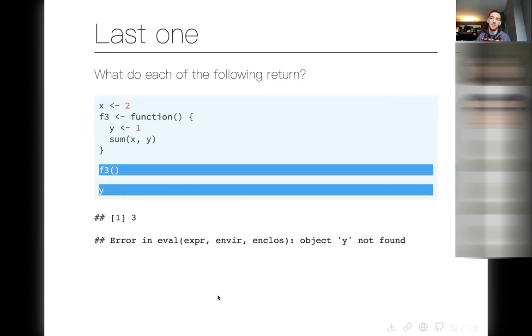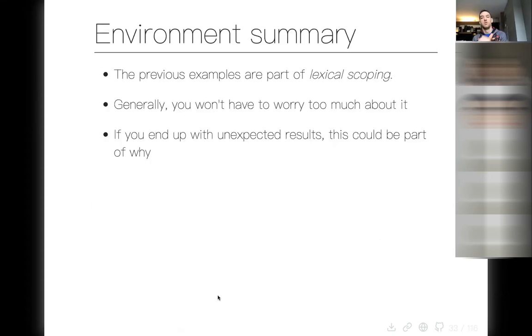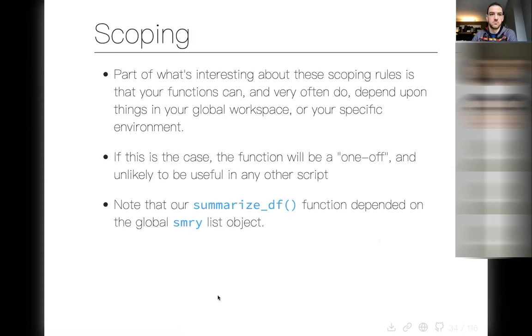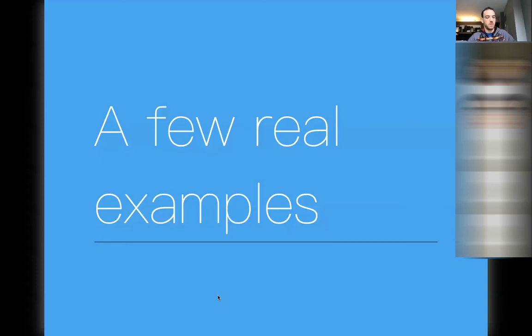And that's okay. There's all sorts of reasons to write functions that are not pure. And very regularly, I write functions that are sort of one-offs. So they're great and help me be much more efficient in the script that I'm writing, but they'll never be used again in any other script because they depend on things that are within that script. Okay. So basically, I wouldn't worry about this too much. If you end up with unexpected results, sometimes it can be because of things like this. Okay. So yeah, this is all just repeating what I've just said.